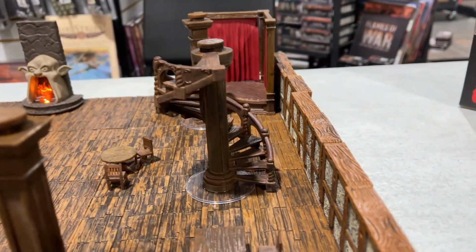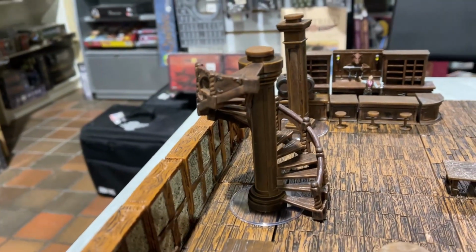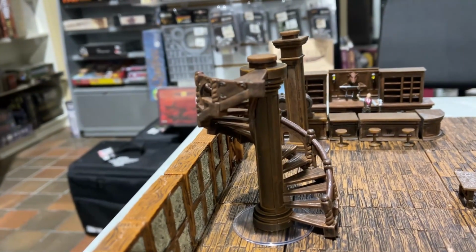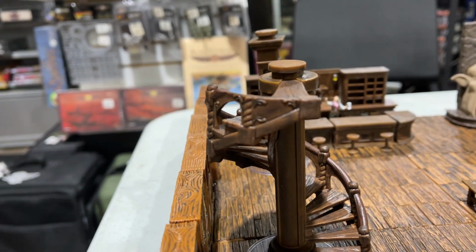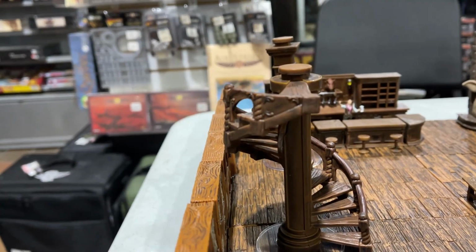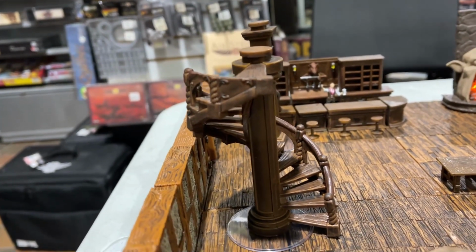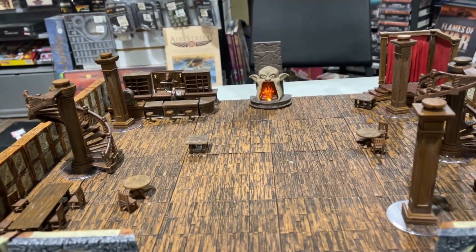These staircases, they are beautifully sculpted, but I do wish that they had a bit more variety in their color. For instance, you can look at the rope that they have tied around each post on the staircase, and it just looks like wood. I would have liked to have seen a little bit more variety of color to be able to distinguish those pieces, but these stairs are beautifully sculpted.